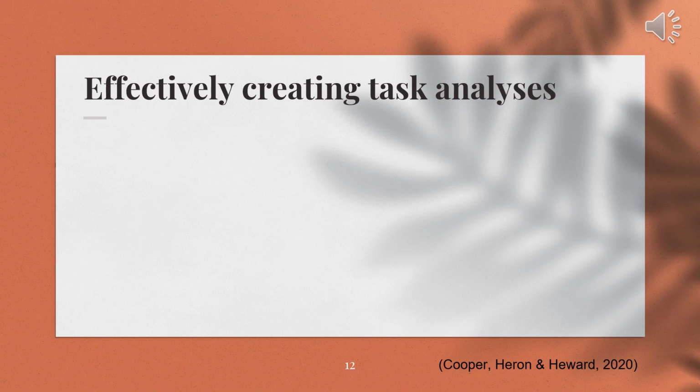So the next question would be, how do you go about effectively creating and individualizing task analyses? Well, there are several ways that you can go about doing this. The first option is to observe a competent performer, so having someone who is skilled in the task perform the task, and you would write the steps that are involved. For example, you could have a skilled chef create a dish step by step while you are observing and writing those steps down.